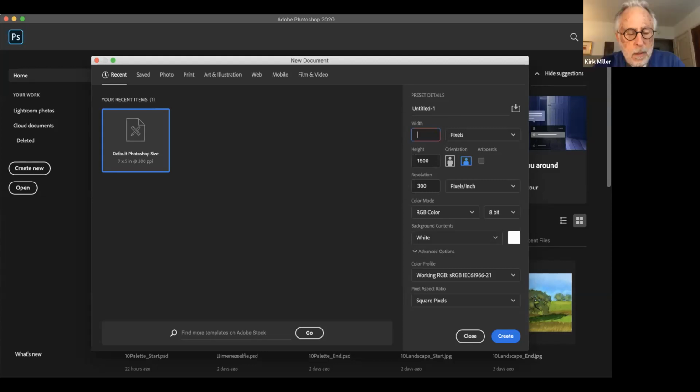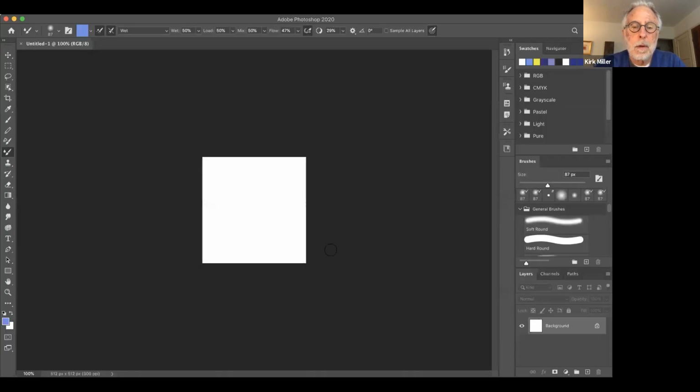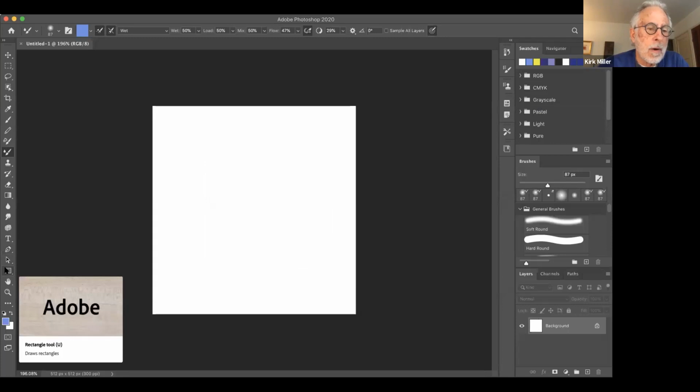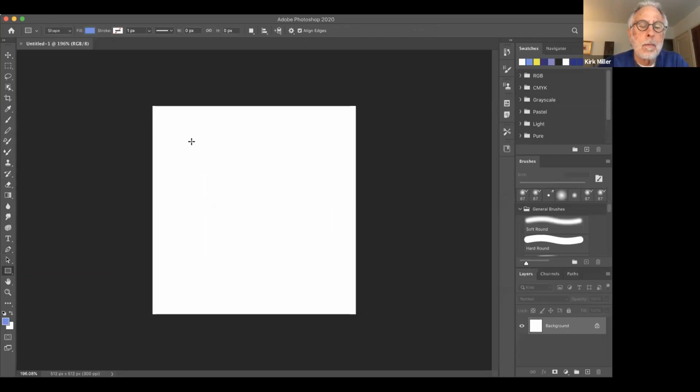Actually, I'm going to make it just 512. That's all we need. 512 by 512, 300 pixels per inch. I'll go ahead and create that. Okay, I'll zoom in a little bit. And similar to the way I made the window before, I'm going to go ahead and create my window frame here.